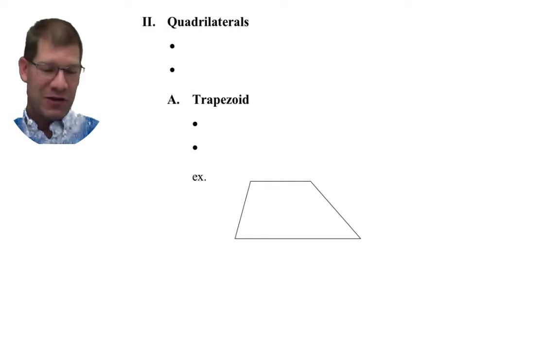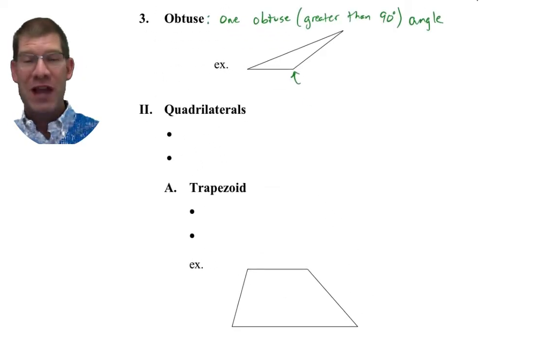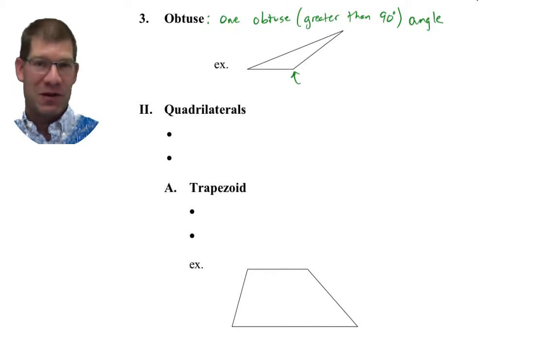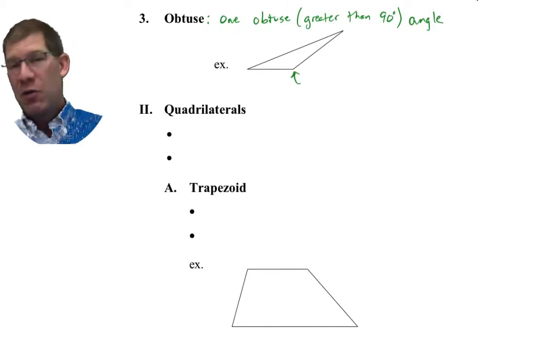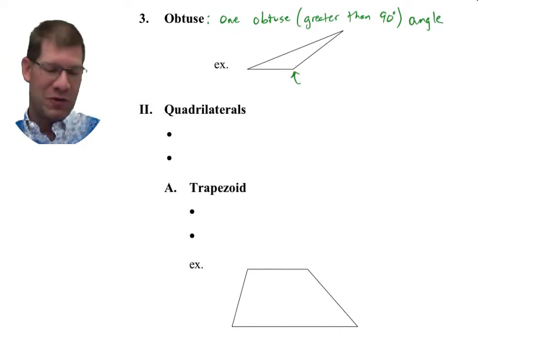That's done with the triangles, the three-sided. Now we're going to go into quadrilaterals. Maybe you think of like a quad runner or something like that. We're going to do the same thing with quadrilaterals, well, four-sided figures. How do we classify them? How can we break them into groups and so on?